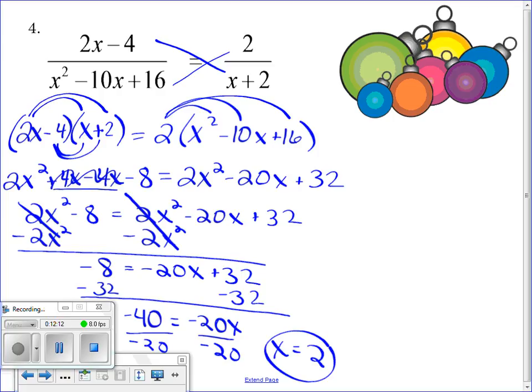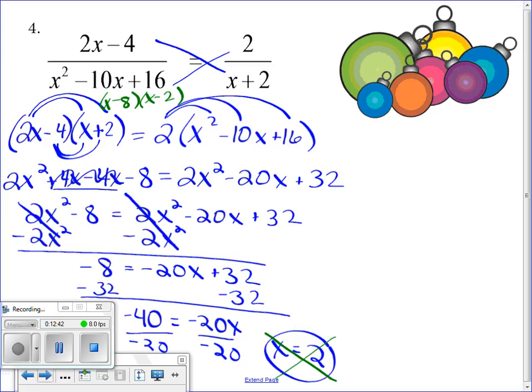Don't forget that last step, checking for extraneous. What's the restriction I can see right away? Negative 2. So that's good. How do I know what these restrictions are? I got to factor that. So we know it's x and x, 2 minuses, 8 and 2. So what are my restrictions? Yeah. 8, 2, and negative 2 are my restrictions. So this answer, it's extraneous.